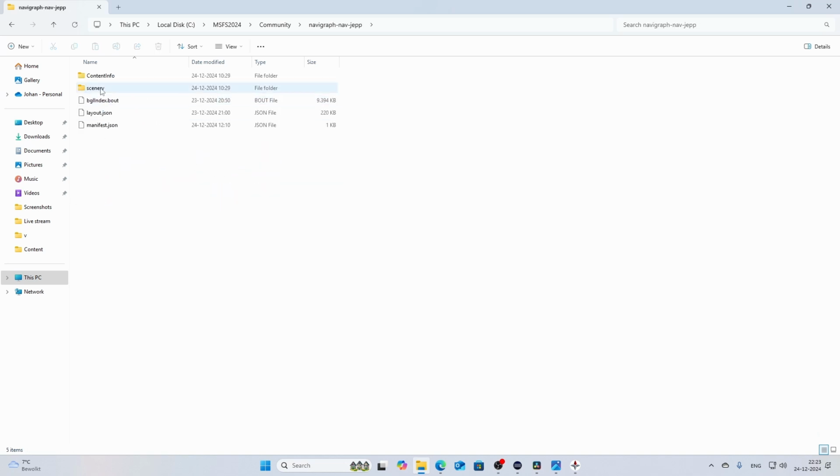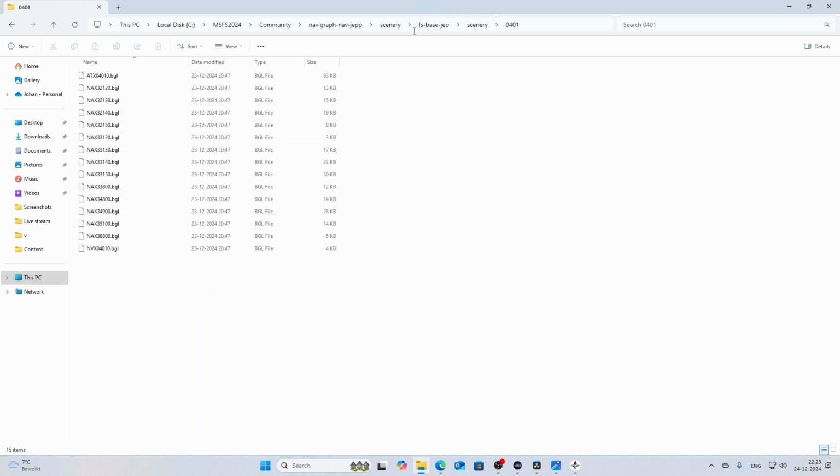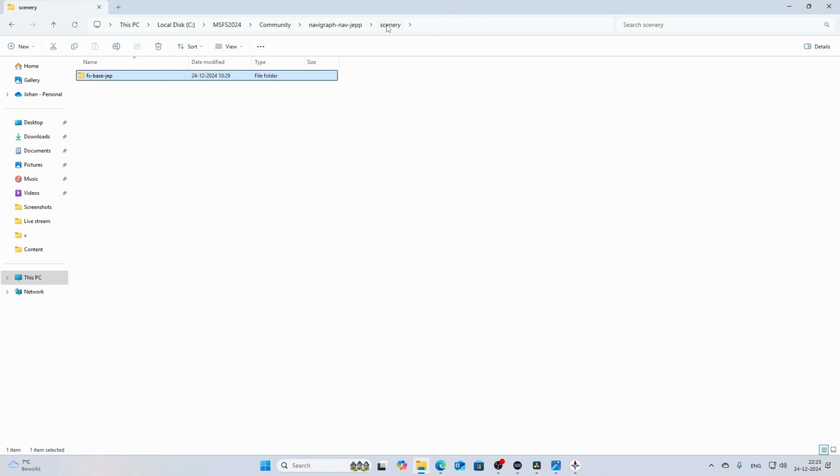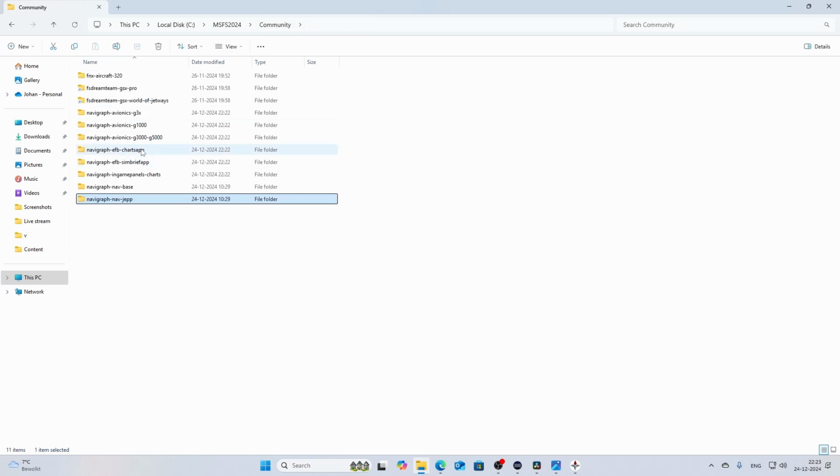Then we've got the Navigraph nav, which contains Jeppesen and all kinds of separate files, and these are the navigation files as far as I understood. But if you look closely, you will also see some other things like the charts app, the SimBrief app, the in-game panels charts, and also some specific things for the avionics like the G3X, the G1000, the G3000 and 5000. So let's start Flight Simulator now and then look at those details.